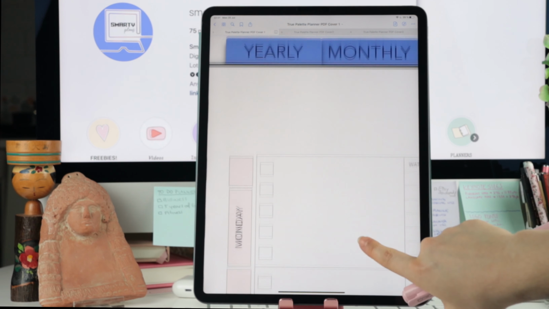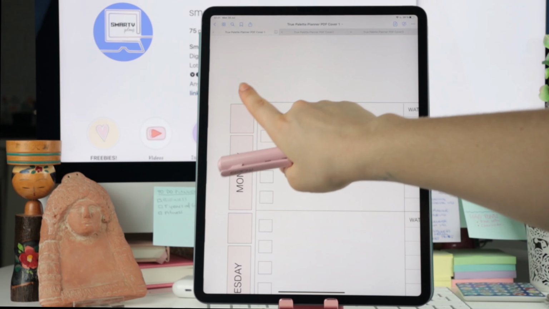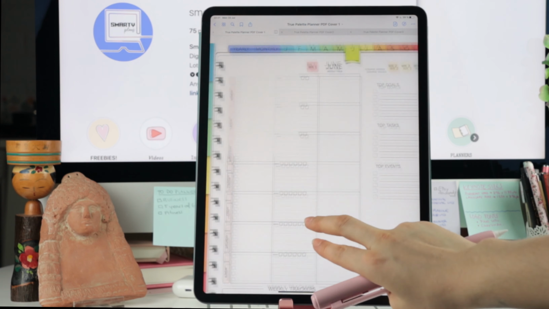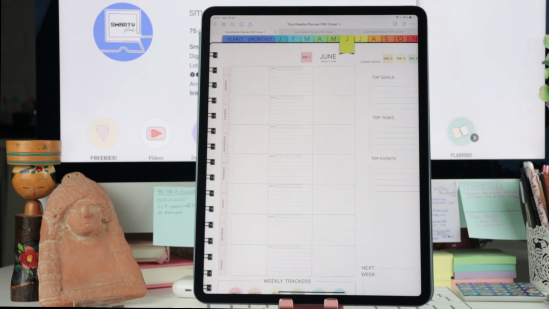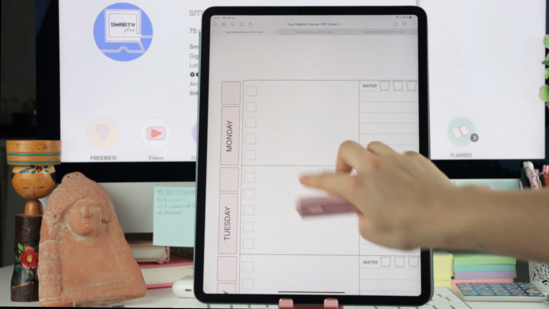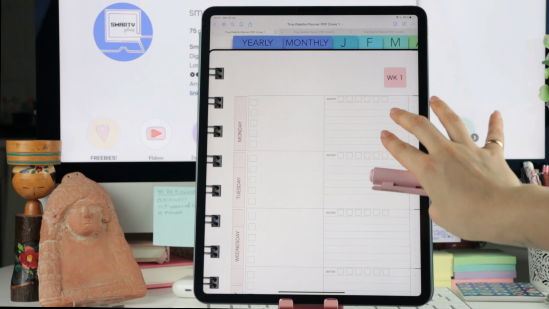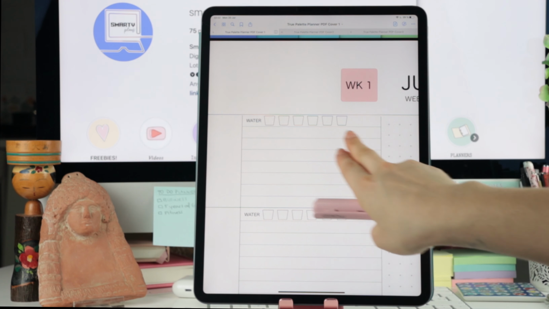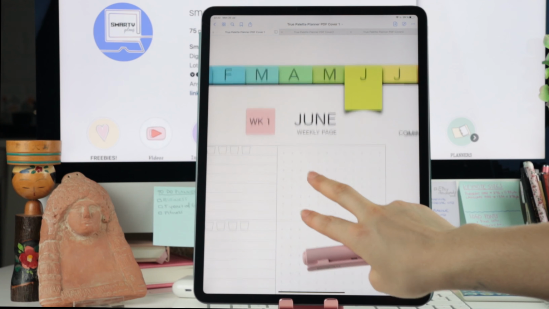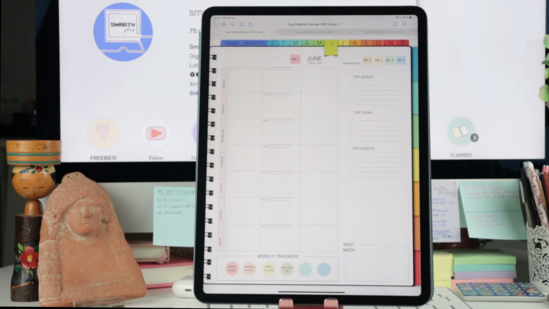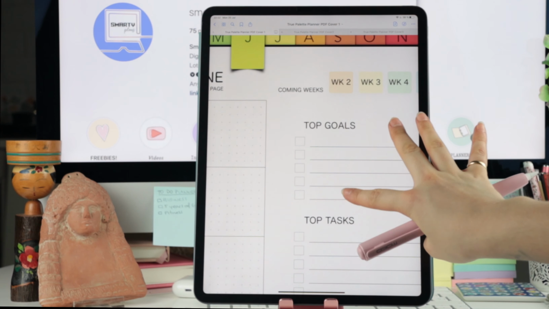This is a Monday start. And here you have the little spaces to write down the day it is, of like the day of the month. So Monday the 1st or whatever. And then you get your little checklist. You have some space for lines to write your water intake, and then a space with dot grid, or dotted grid, which however it is. I also wanted to show you this up here.